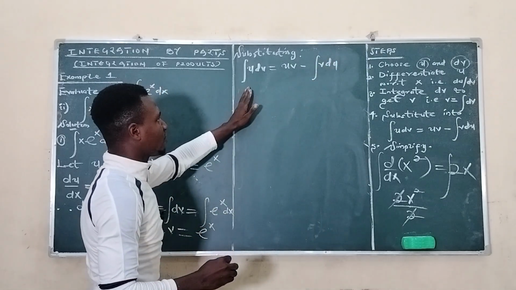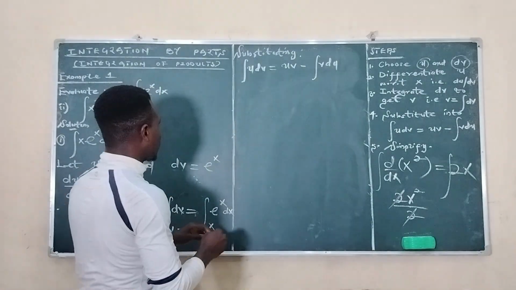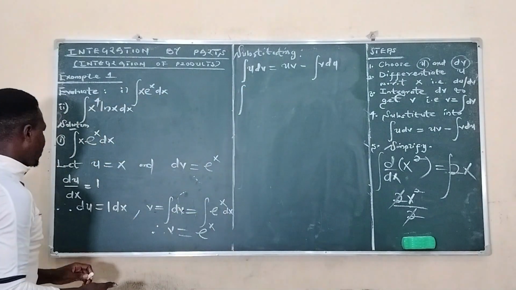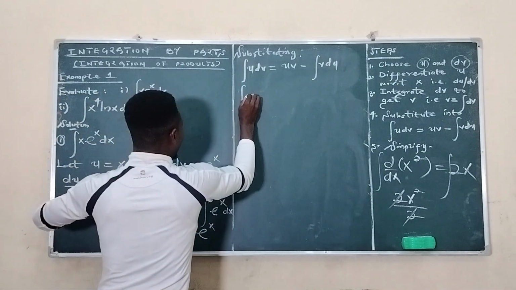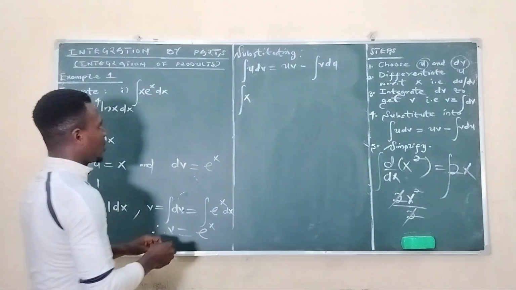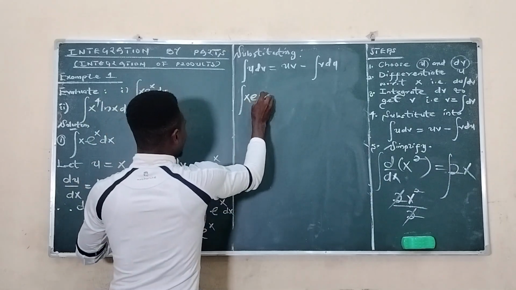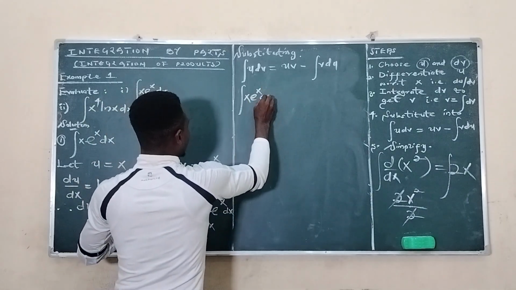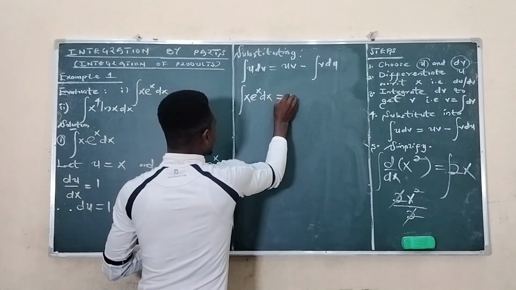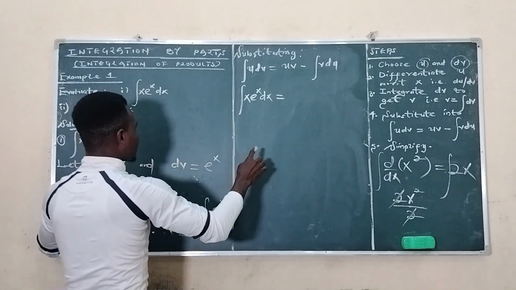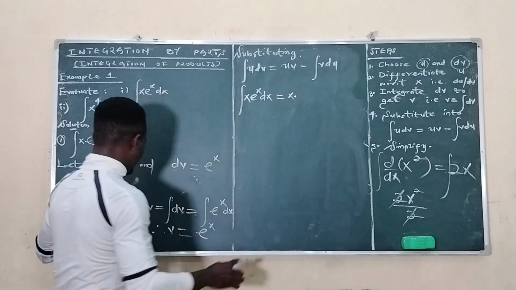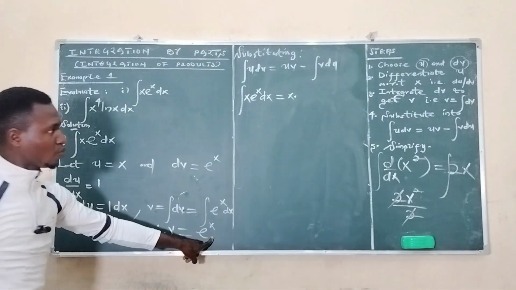Now, when you come to the left-hand side, we want to begin our substitution. We have the integral of u, which is given by x, so we substitute x. The dv is exponential x, so we have exponential x, integrating all this with respect to x. And this is equal to u, which is x, times v, which is given by exponential x. So we are substituting.